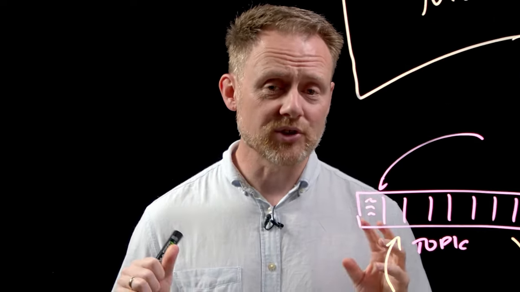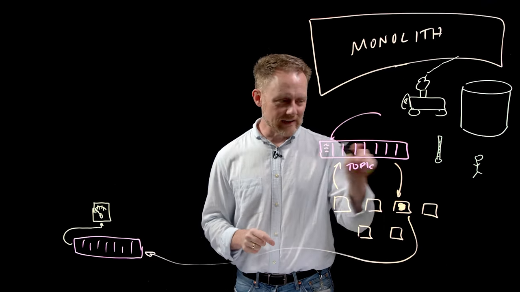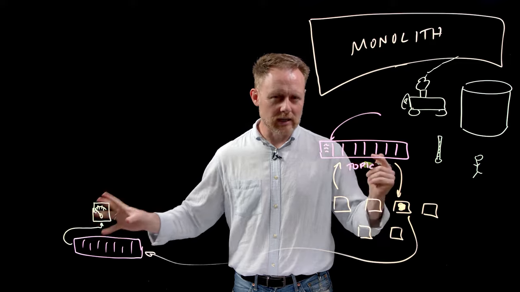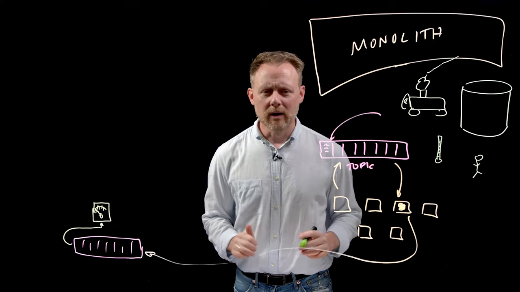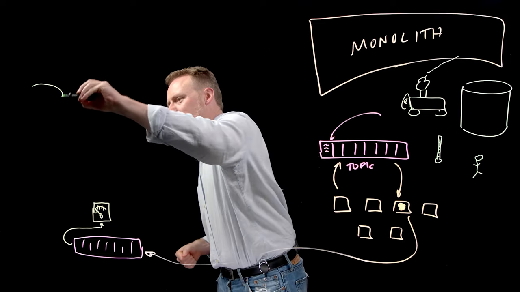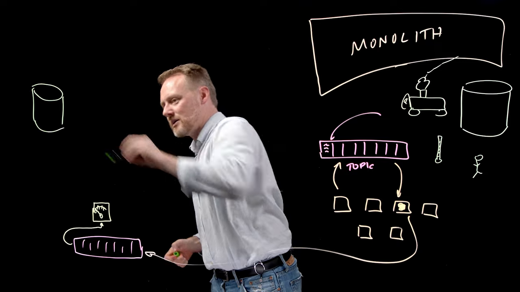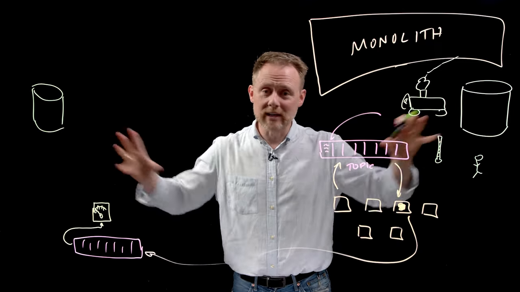Once a company starts using Kafka, it tends to have this viral effect, right? We've got these persistent distributed logs that are records of the things that have happened. We've got things talking through them, but there are other systems. I mean, what's this? There's this database. There's probably going to be another database out there that was built before Kafka came along, and you want to integrate these systems.